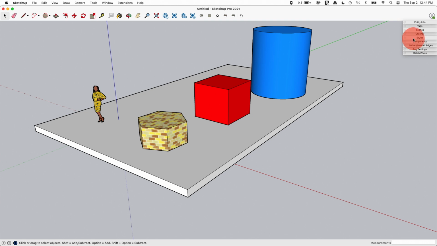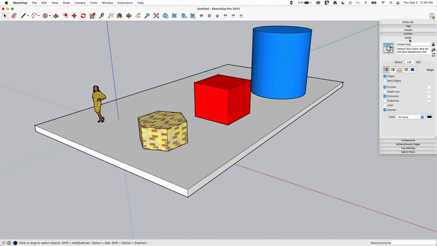If I do go into my styles menu, this is part of the default tab bar on Windows. It's one of the floating windows on Mac. You can go to extension right here. It's only 3 pixels right now, and I could set that bigger. So it's set up to like 8, and then you can see a little more clearly what that is. See the lines where they meet, they just get extended a little bit longer. So kind of a neat view.